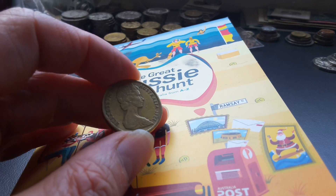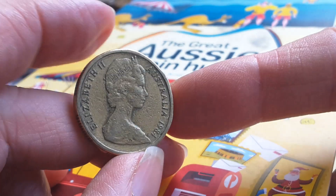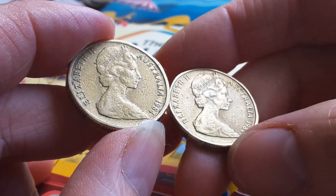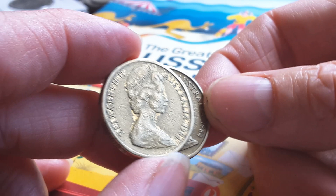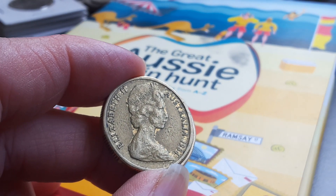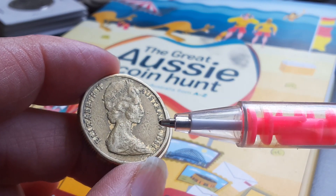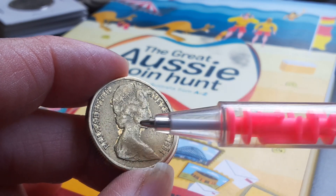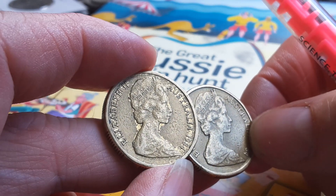Some other coins I got from circulation — this coin has been in circulation quite a while. I reckon this one was actually a proof coin before, because if you look at the standard circulation coin, you can see that the proof coin has some shiny edges where it's actually not worn. You can see the shiny places where it's actually been protected.